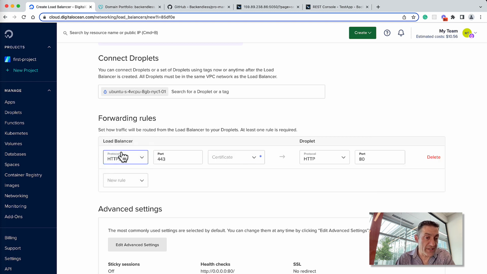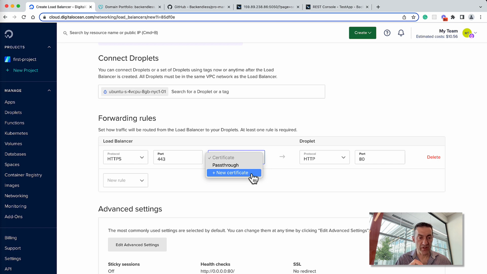The protocol that you want is HTTPS, port 443, and here we will need to create a certificate. If the domain is handled by DigitalOcean, because I forwarded it to DigitalOcean, then DigitalOcean provides a way to create the certificates. That is definitely a benefit of transferring the domain from wherever you registered it first to DigitalOcean, because they can create those certificates. But you can actually bring your own certificates, and that is not a problem. I'm not going to be covering that in the video, by the way.